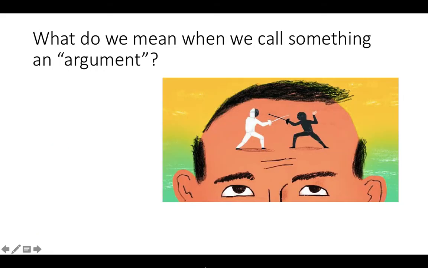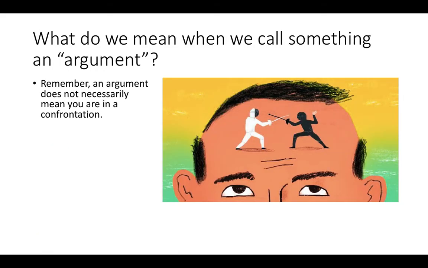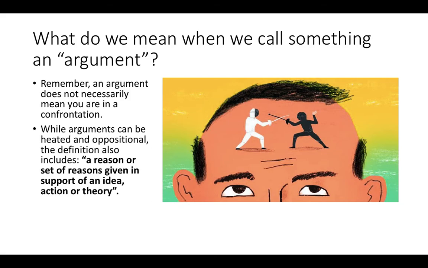So finally, what do we mean when we call something an argument? Remember, an argument does not necessarily mean you're in a confrontation. All it means is you're trying to work out a logic problem whereby you explain the logic of your interpretation. That can happen in a confrontation, but it doesn't have to. While arguments can be heated and oppositional, the definition also includes a reason or set of reasons given to support an idea, action, or theory. So really, argumentation is reasoning. And finally, what you want to do is defend your ideas with developed reasoning.